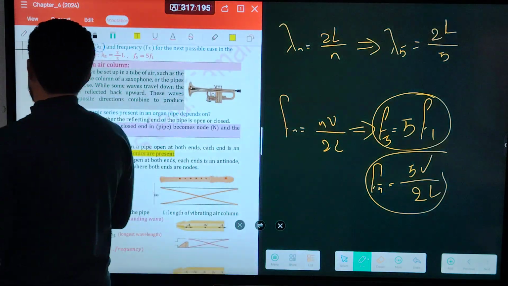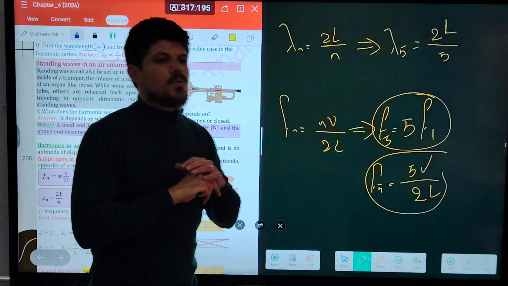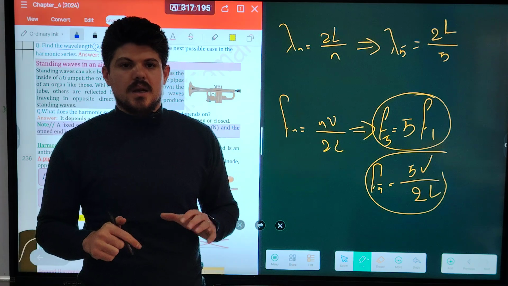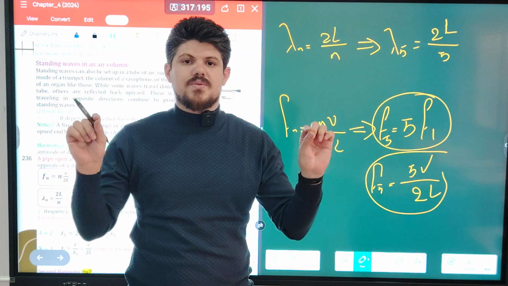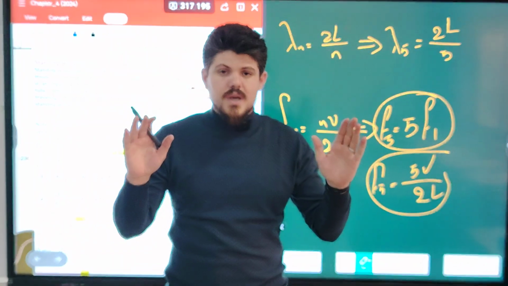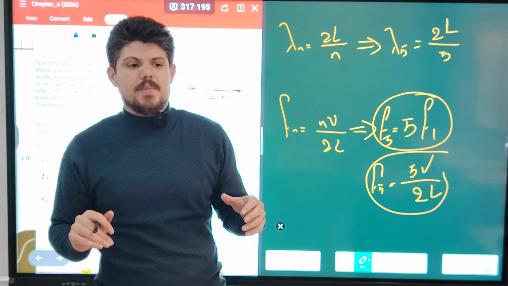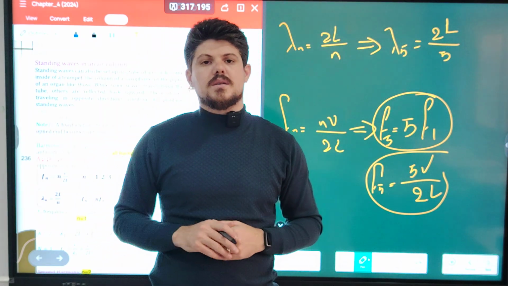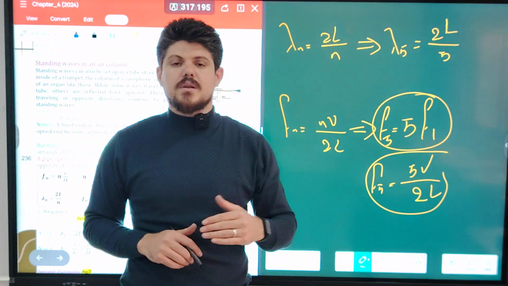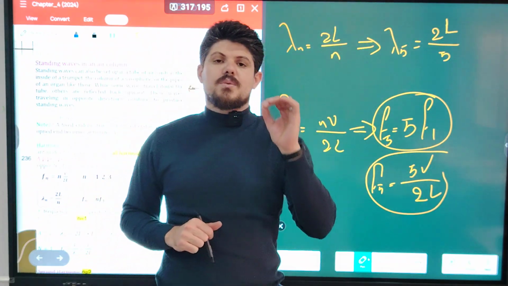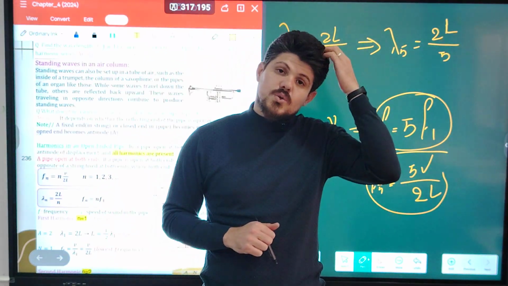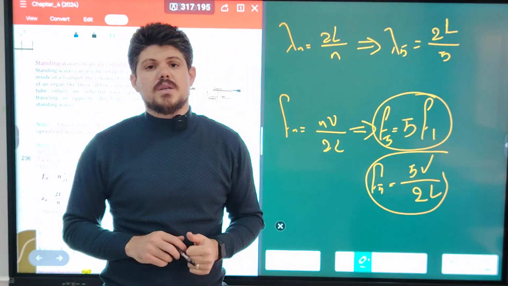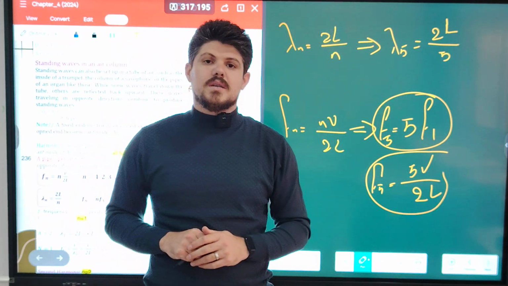Okay? Guys, that's all for today. We finished the standing wave on a vibrating string. For a standing wave on a vibrating string, the two ends of the string must be nodes, fixed at both ends. Both ends must always be nodes. And the maximum point of the string, when it goes up or down, is an antinode. In a vibrating string, the lowest possible frequency is equal to v over 2L. And the longest wavelength, lambda 1, is equal to twice the length of the string.